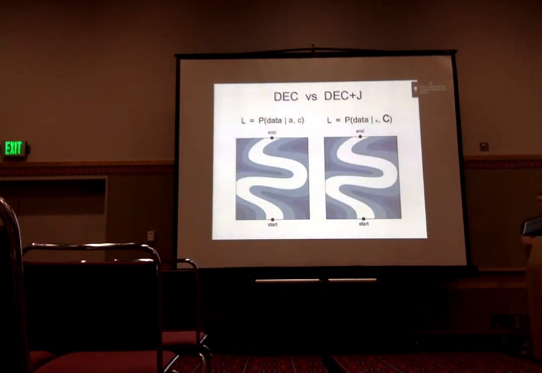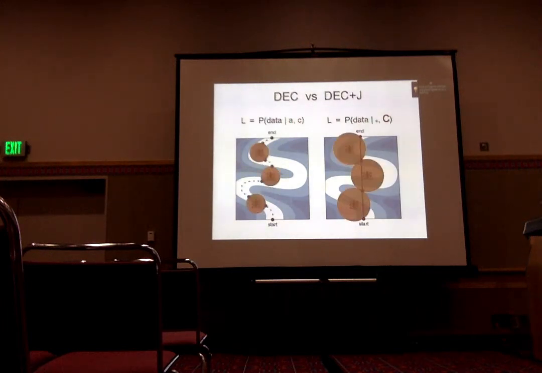With DEC and DEC+J, the landscape is exactly the same. The only thing that's different is that you've introduced these teleportation points along the way, where you enter on one side and can instantly zap to anywhere on the other side that is optimal. DEC+J gives you a bigger radius of those teleportation points. It gives you an expanded scope of phylogenetic change where you just instantly change. You don't have to account for time. In extreme cases like shown here, you can traverse the entire landscape without having to take any steps.